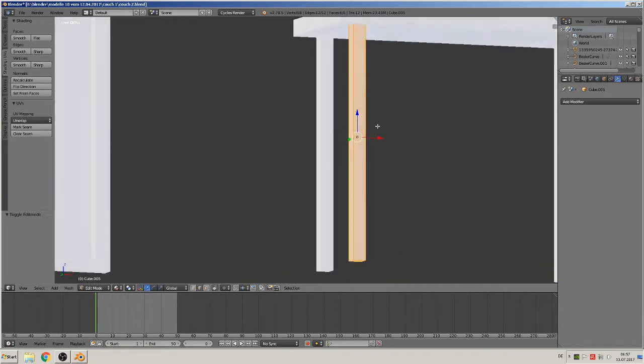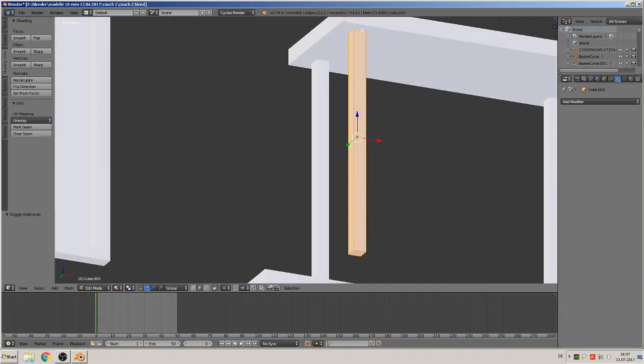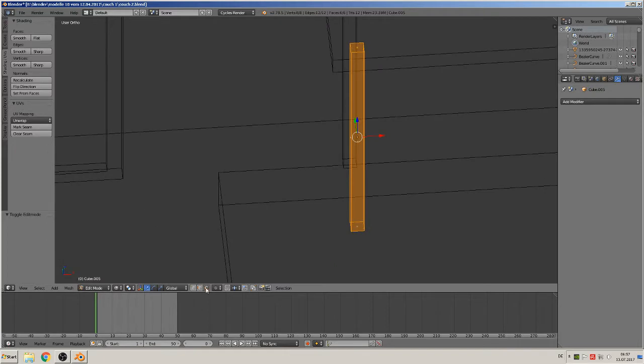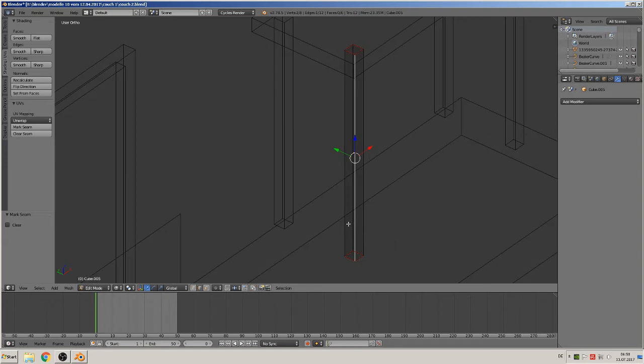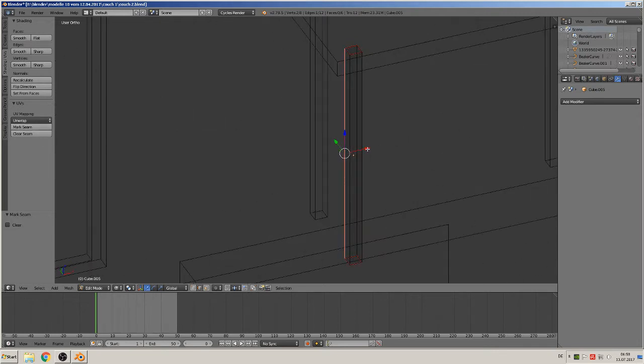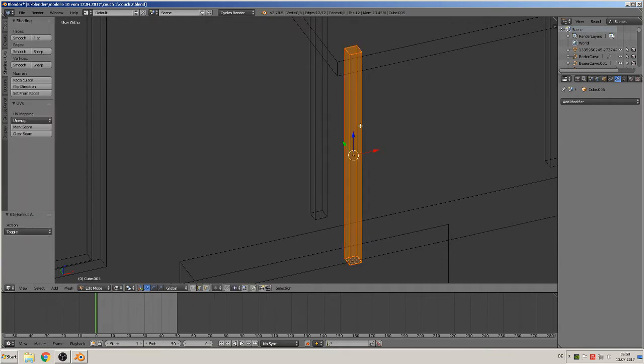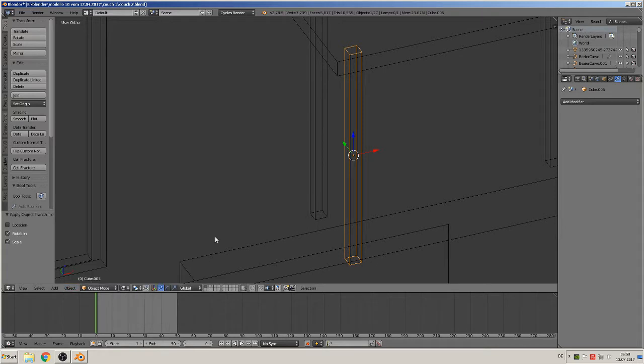Here we cut only the top and the back face. So that one, mark seam, the down part mark seam, and one of the back edges, take this one that you don't see, because when the texture comes there, you will see that cut there, but you need to unwrap that correctly. And here is the same, we must apply the rotation scale before and then unwrap that.